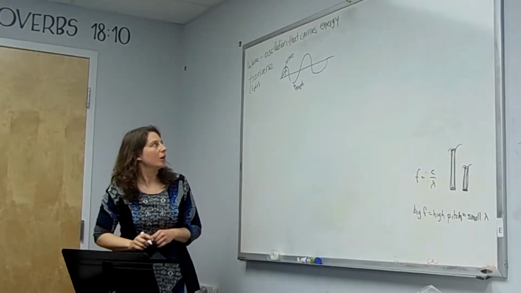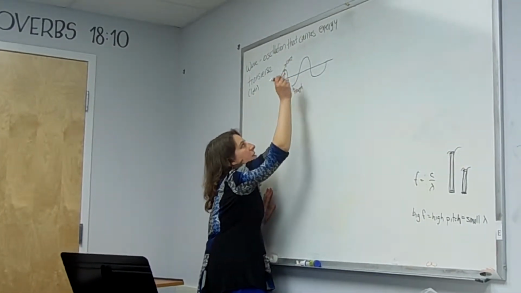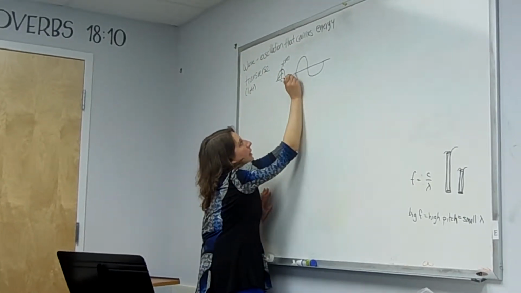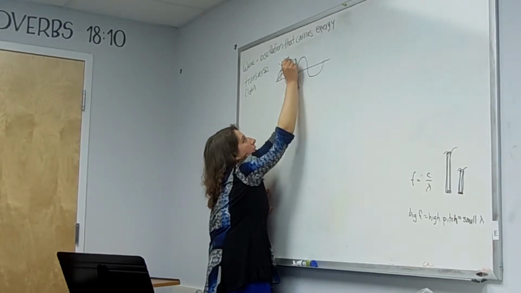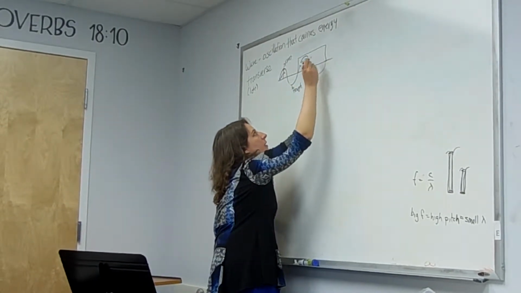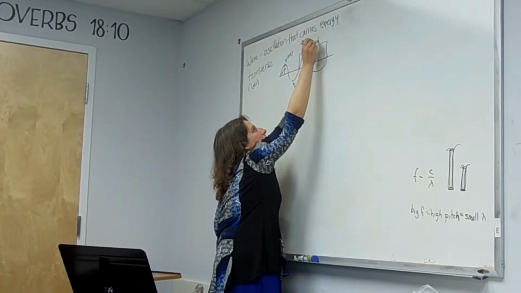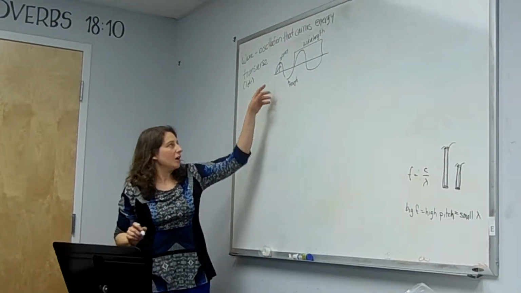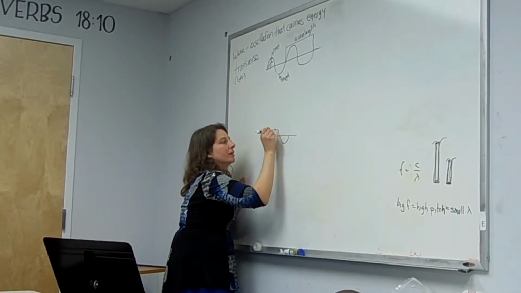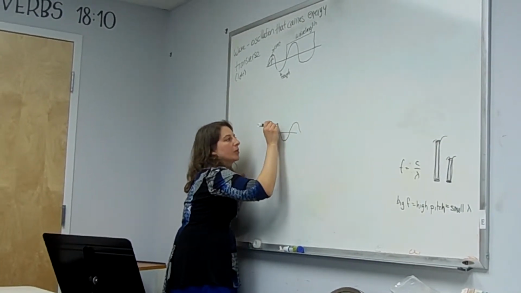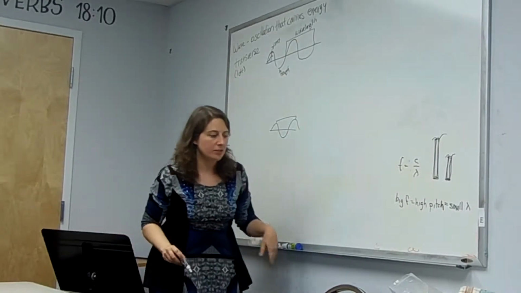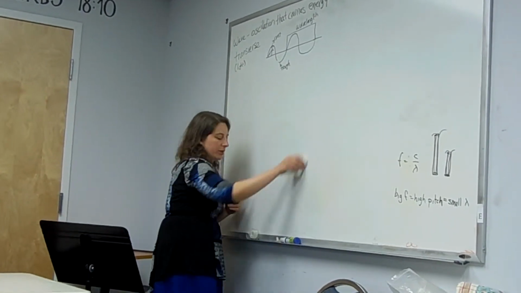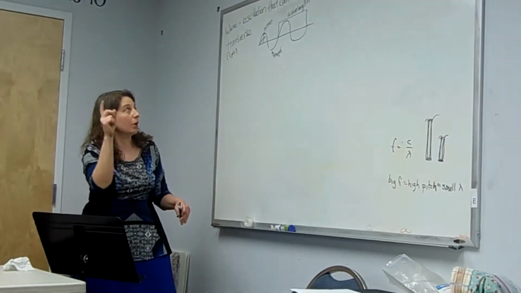Anything else? There's a wavelength. A wavelength. So we could measure that crest to crest or trough to trough, or we could do it from right here to the similar part of the next wave, which would be right here. That's wavelength. Most people tend to do it from crest to crest, like that. Trough to trough is fine, midpoint to midpoint, as long as you get one whole up and down wave cycle. It doesn't matter what point you choose. One whole up and down wave cycle is one wavelength.